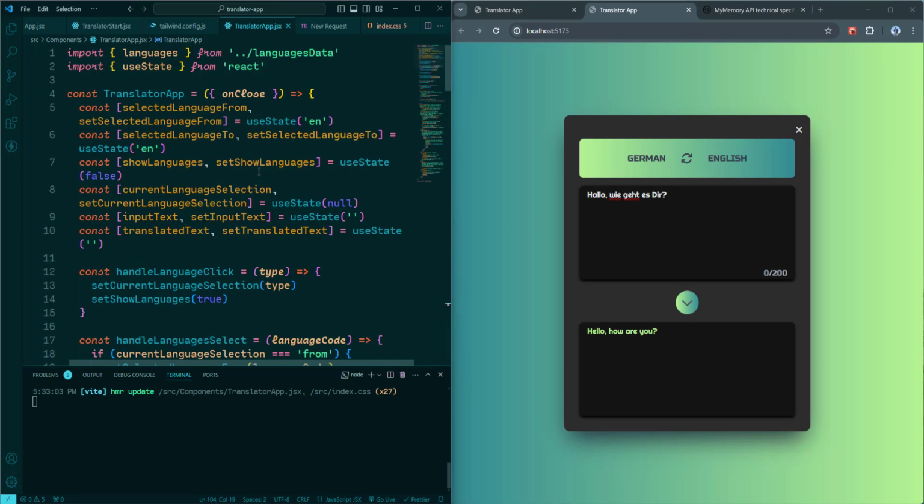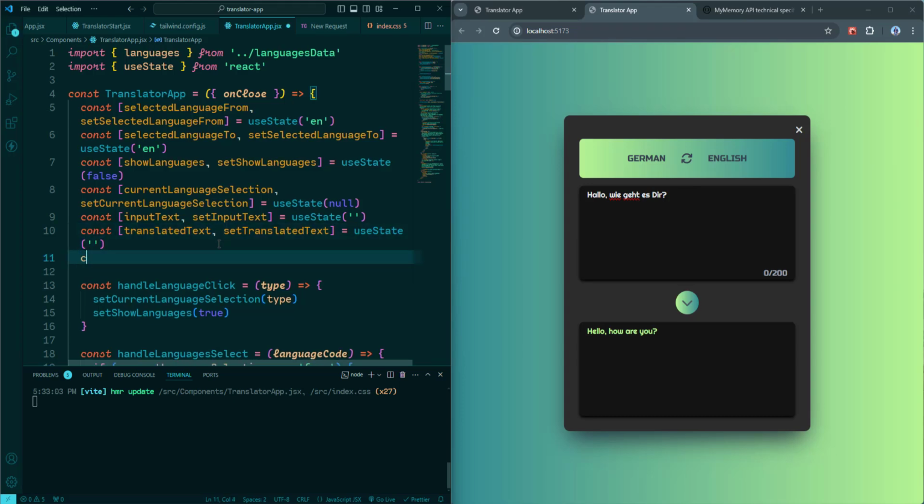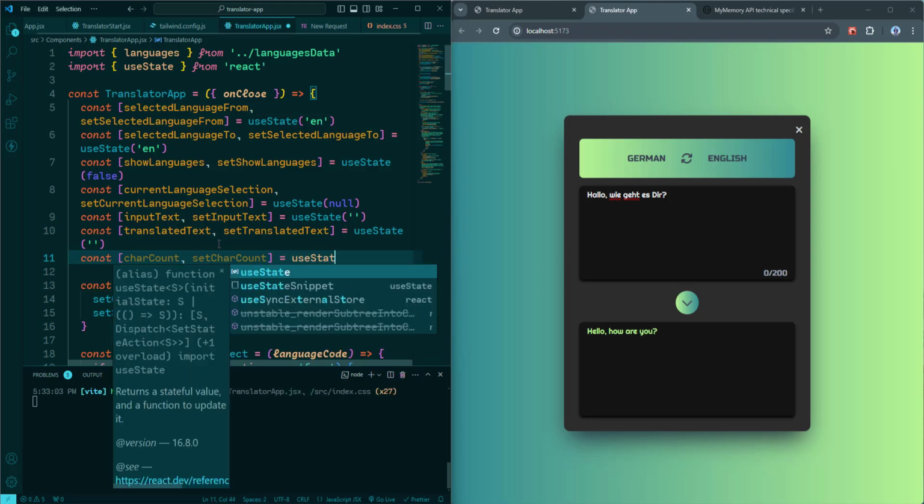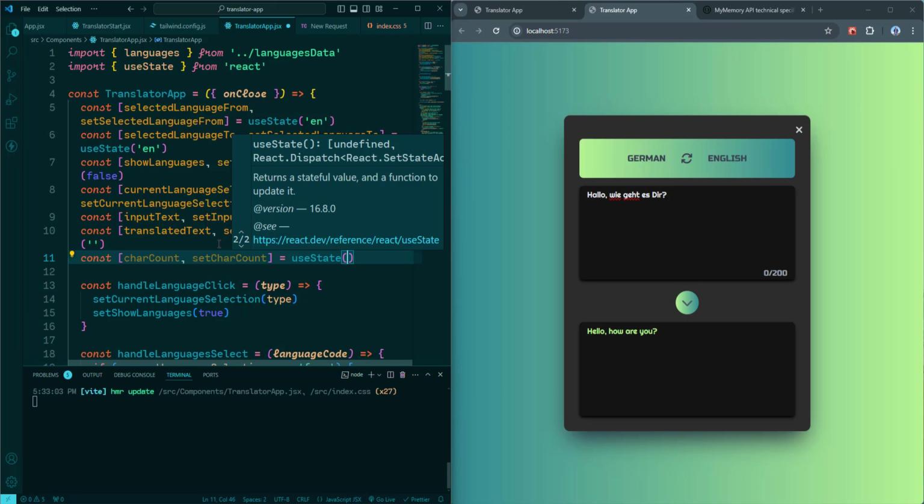So let's create new state variable. It's going to be car count, and then we need set car count. It should be equal to useState, and the value is going to be 0.